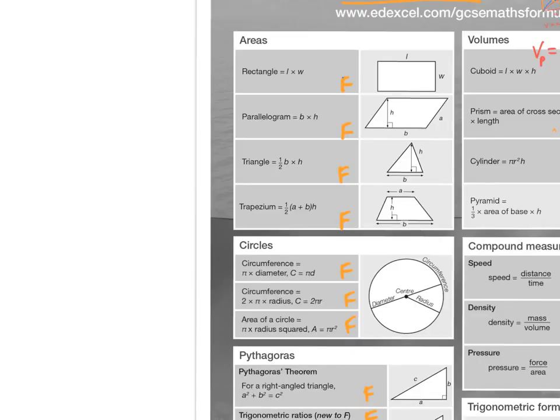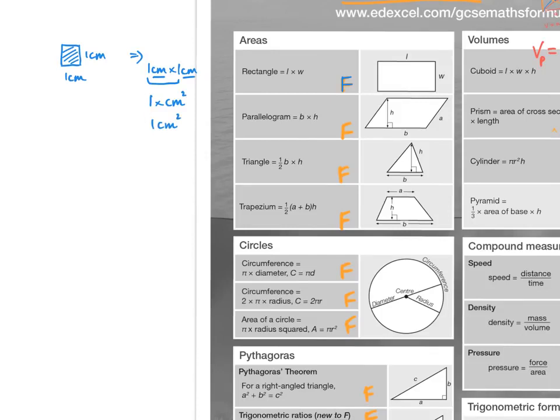Well, the first foundation one to look at would be the area of a rectangle. If you know that area is measured in units squared, i.e. the area that this little square would be, say it's 1 centimetre by 1 centimetre, the area would be 1 centimetre by 1 centimetre, and 1 times 1 is 1, and centimetres times centimetres give you centimetre squares, so that would give you 1 centimetre squared, or 1 square centimetre.